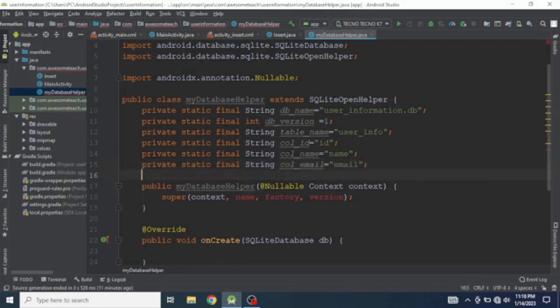So let's add another for salary, and it is int type. So let's give the column salary.